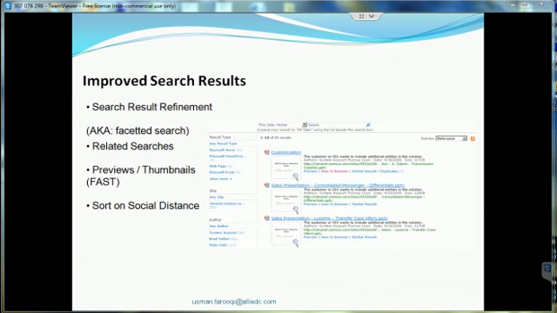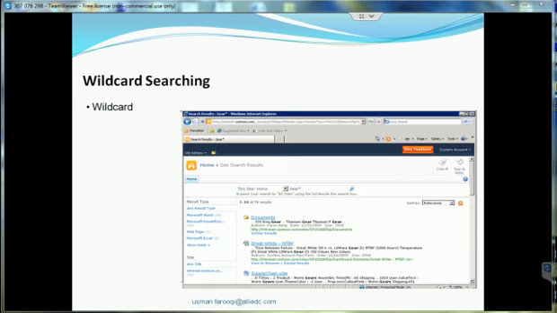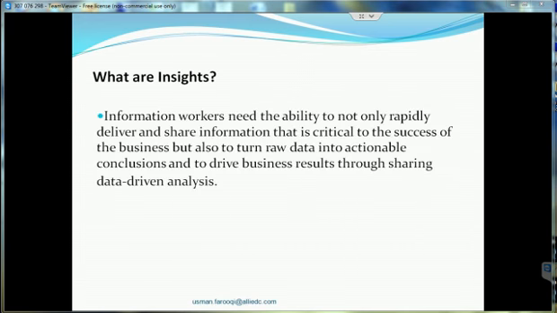Then it is saying that it has improved SharePoint results. Then, SharePoint 2007, you can now even do wildcard searching as well, just like he did here. You can give the statistics and things like that. Then there is Insight. Insight is basically the business intelligence features of SharePoint.